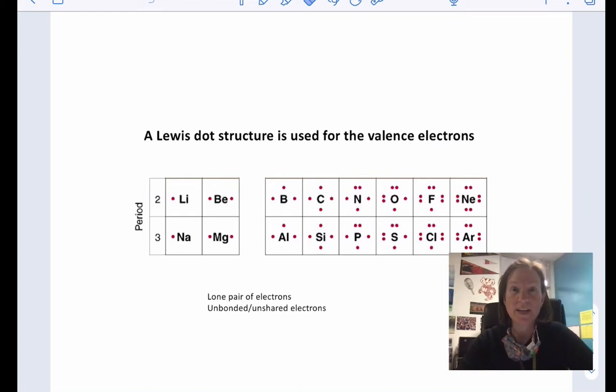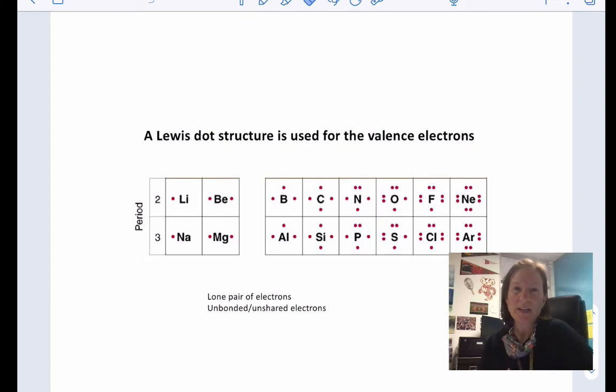This video is going to focus on understanding how to draw Lewis dot structures predominantly, and then also shift to understanding how to do Lewis dot structures for ionic compounds. So far we've talked about how you count valence electrons for different elements on the table, 1 through 8, and we've talked about the different bonding. What we're going to do here is make the next step to showing how the bonding is happening, given that the valence electrons are doing the bonding.